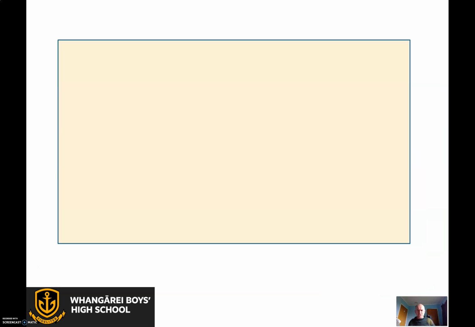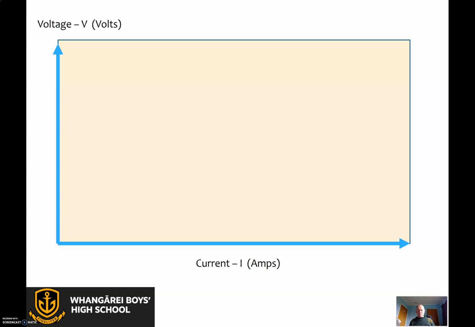If we have a graph, and on the bottom axis we plot the current, the current that flows through a thing that carries current, and on the other axis, we plot the voltage that's needed to make it go through. Georg Ohm found that for most things, not all things, there is a nice linear relationship. And I've left off all the x's. We can put lots and lots of x's and then put a line of best fit, but this is the guts of what's going on.